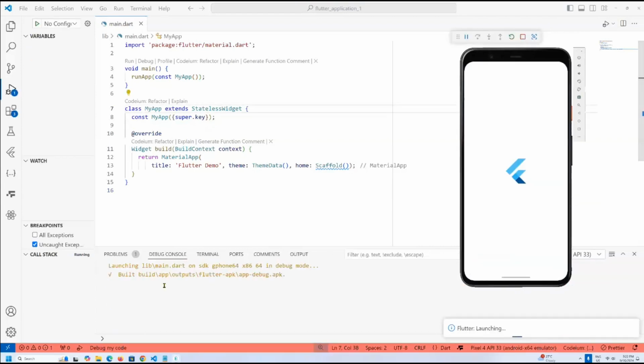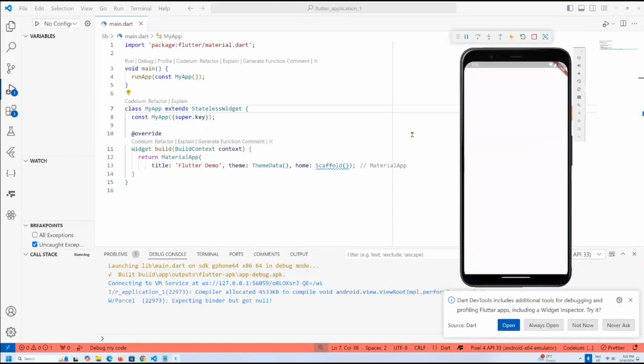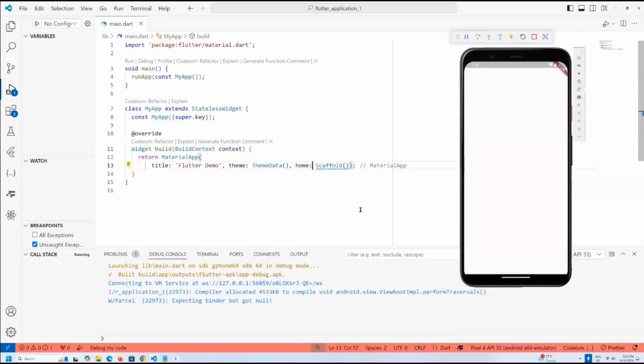Okay, so you should be able to get your application to run with the app debug. Now, as you can see, we have nothing. We have just an empty page. This is what we call a scaffold page. The scaffold page is basically defined in this home MaterialApp parameter, which is actually a Scaffold widget. So all the white section here is all scaffold. We can further define the scaffold with the necessary components. There are two components here that we have. To make it easier, we can just enter on this and work within the scaffold.